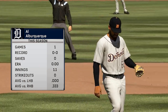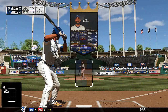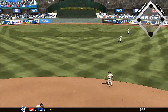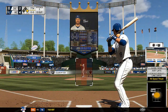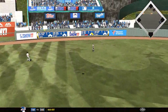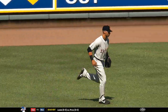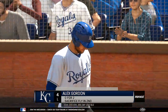As we now go to the bottom half of that same inning, the 7th, and see what Albuquerque will do here, as his job is pretty much to leave the game where it is, so they keep the team at 2 runs, as the Royals try to put some more insurance runs on. That will be a base hit from the shortstop Moraro, as he will single to center. So now we'll see the next bat from Zubris. Zubris will hit this one out to left center field. This one is going to go back, and this one should be caught, and it is, and that is going to force the runner to return back to first on that fly ball. So no runner events on that play, as the Royals try to dig up some insurance runs as we're getting to the latter part of this ball game.